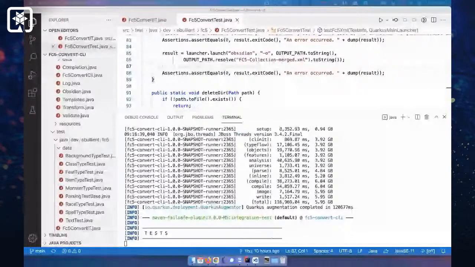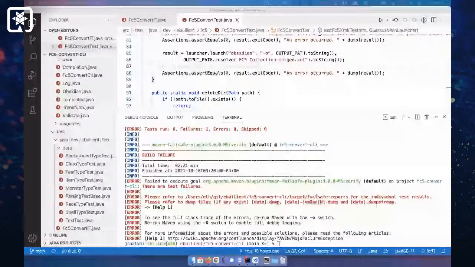So why are you waiting for the native builds? Because I'll show you that it runs everything and it fails, right? But this is my XML problem. But for me, writing tests and then running my tests, this is an easier way for me to figure it out. I have confidence that I'm running the CLI in native mode the same way I ran it in JVM mode. It's just a different final artifact, right?